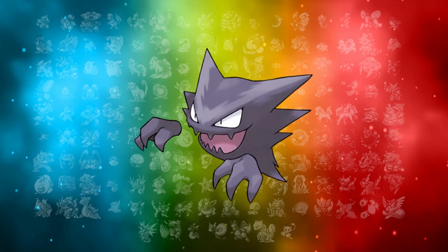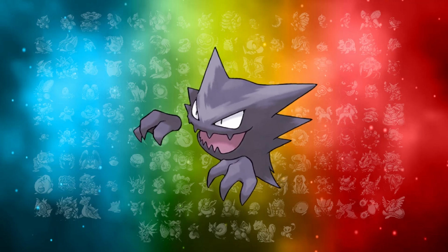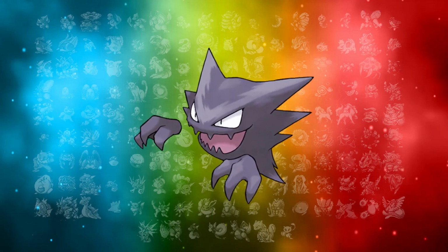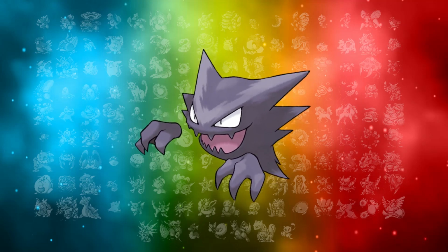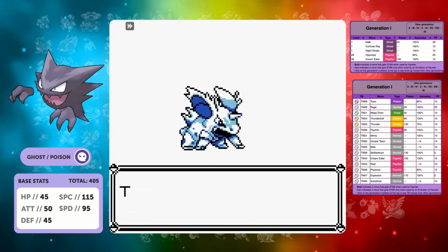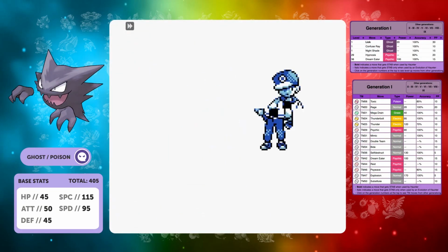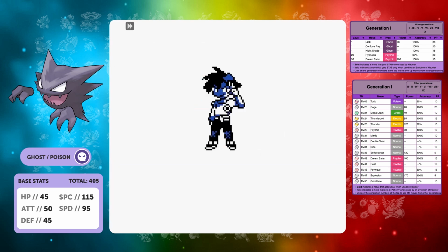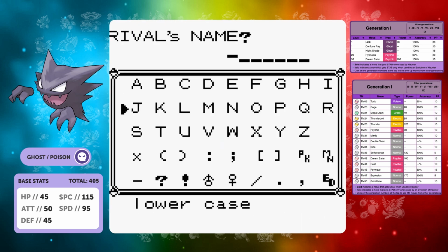Today we are doing a solo run with just Haunter, the middle stage evolution of the Ghastly line. This will round out the Ghastly line for us in solo runs in Gen 1. So I'm quite excited for this one because both Ghastly and Gengar have done phenomenally well, and for Haunter itself, I'm expecting a similar level of quality. It's got a base stat total of 405, which for a middle stage evolution is pretty average.